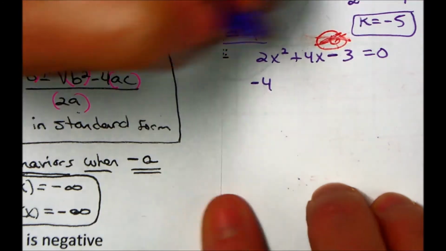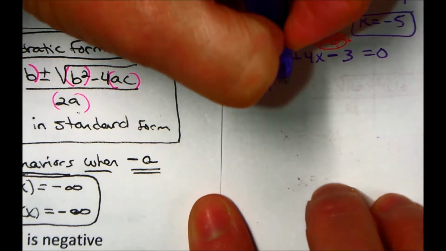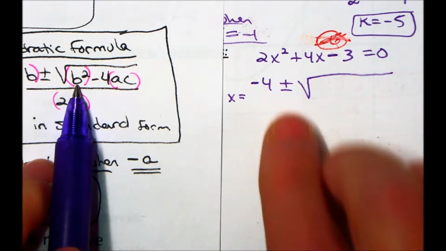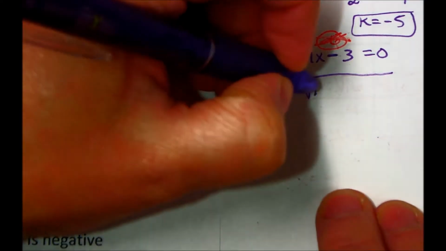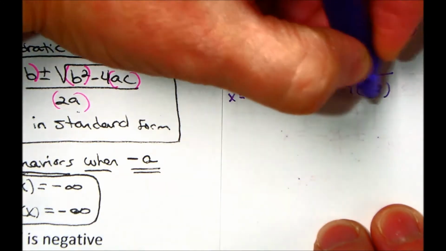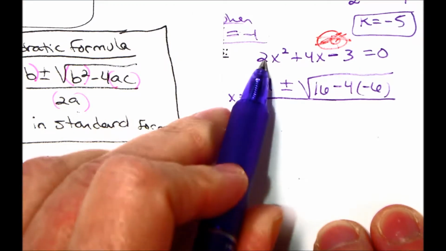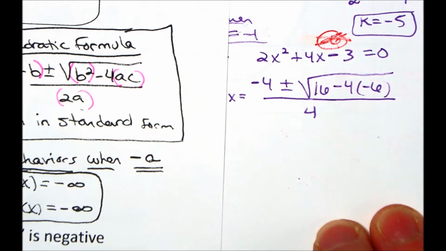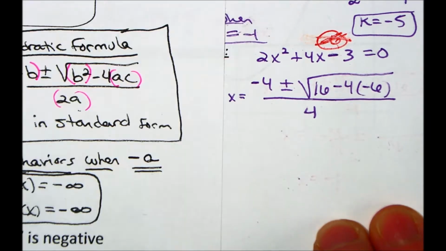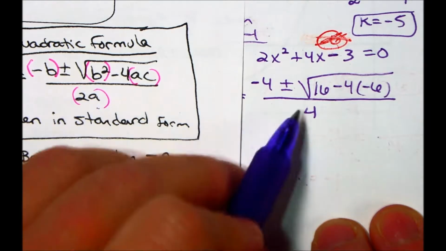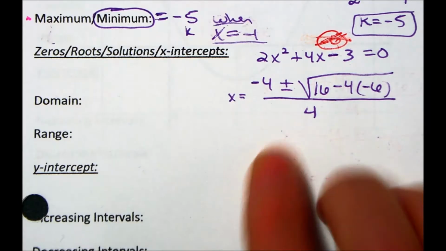Let me put x equals in front of there. And then your plus minus square root. Take the b value and square it. b is 4, so when I square it, I get 16 minus 4. And then the a times c was -6. And then all over 2 times a, since a is 2, when I multiply the 2 times the 2, I get 4. So that's my first step. And I like to simplify the -b, b squared, ac, 2a, those kind of things in my head to make it easier on the next step.